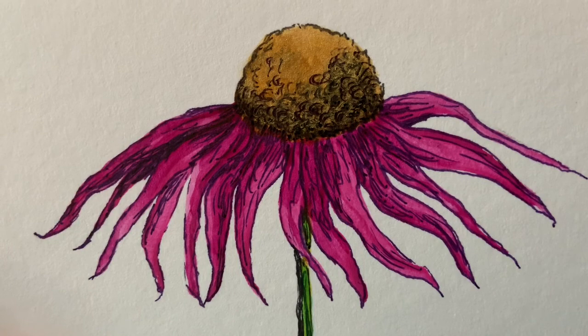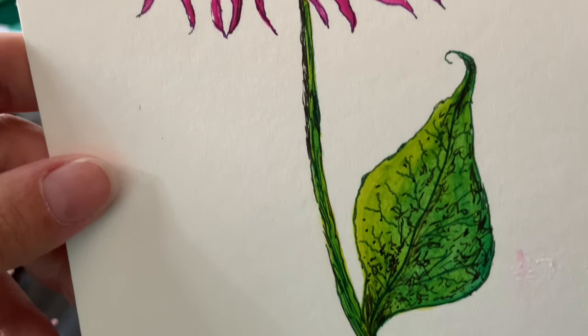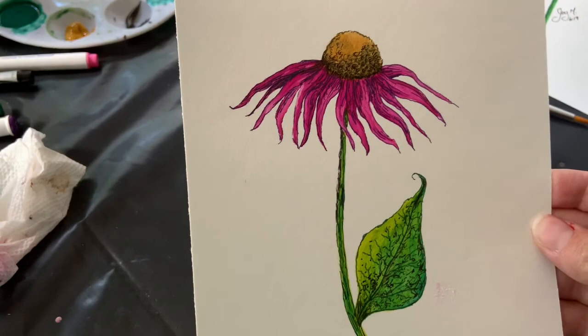You can see the sheeny, shiny gold on the cone of the flower there. Here's my leaf. You can tell a lot of my details are just scribbles, but up close it looks like scribbles. Farther apart, or farther away I should say, it looks like details. So we're not looking for perfection.